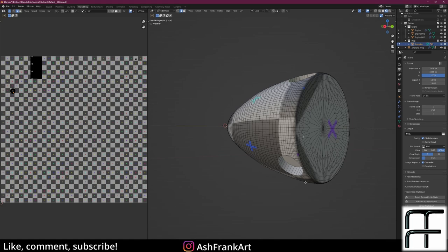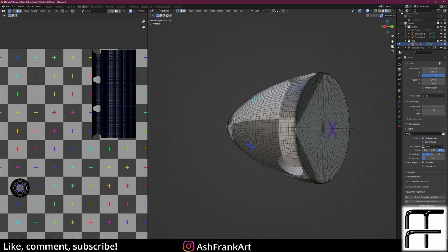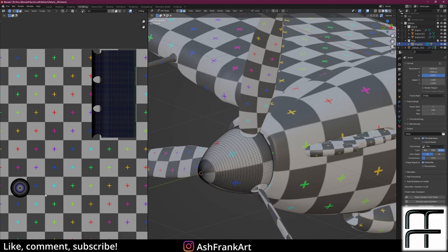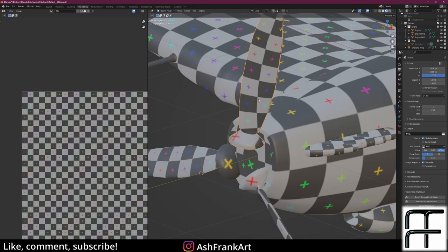Looking at the propeller at the front — I select that. Very straightforward. I did apply the modifiers so I had a clear understanding of how the booleans were going to work. Zooming in on the left, you can see they're quite flat and there's just a simple seam that goes around the back edge, which is hidden against the rest of the model so you won't see that seam in the texture. We could delete those back faces if putting this into a game engine to save on geometry and texture space, but it's also very small in texture space and isn't taking up room needed by other components.